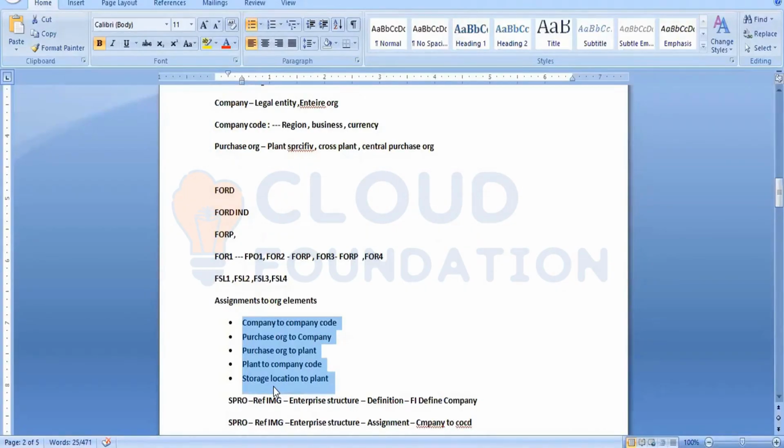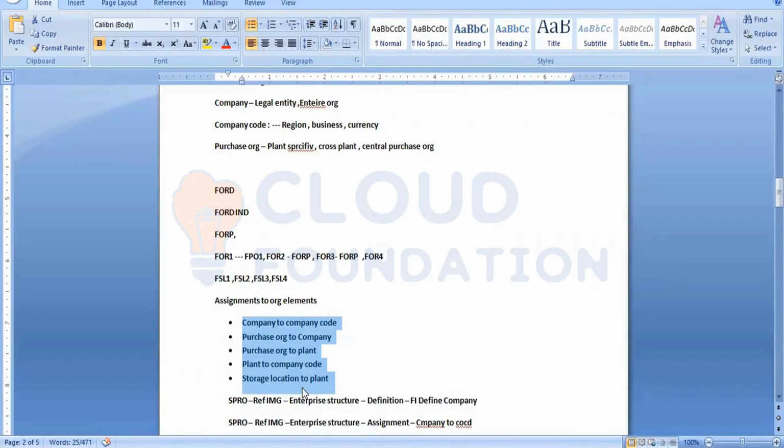Why are we not doing it? See, whenever I am creating this storage location, what am I entering? Plant code. You are entering the plant code. At the time of storage location creation, this is already linked. When you are defining a storage location, you are giving the plant, which means you are creating the storage location and at the same time linking the storage location to the plant.